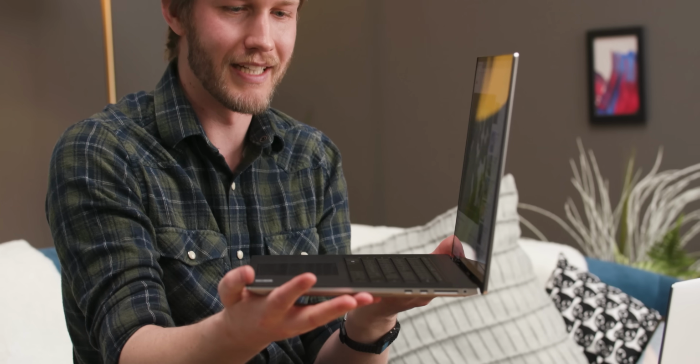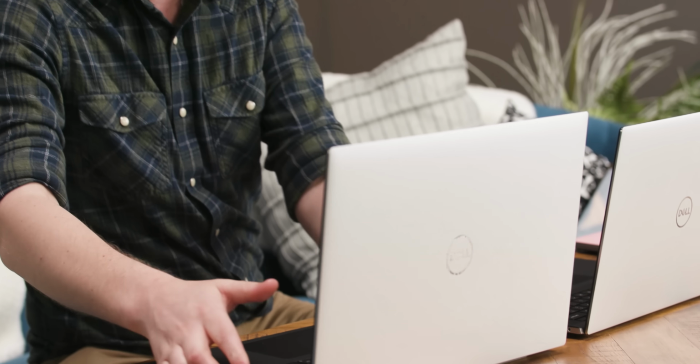So the Max-Q model in both of them, because, you know, look at it, it's not a big device. But at the same time, damn, this thing with a 2060 is going to be pretty good at gaming. And by pretty good, I mean excellent at gaming. And anything that you want to do as far as professional applications go, unless you're doing 1500 part models in SolidWorks, it's gonna be able to handle it like a beast.